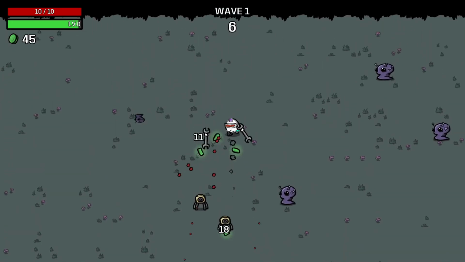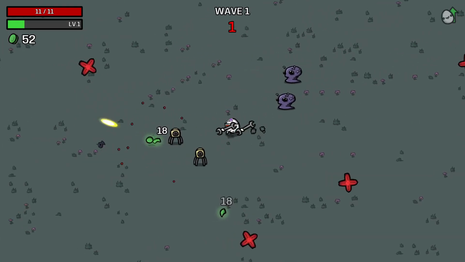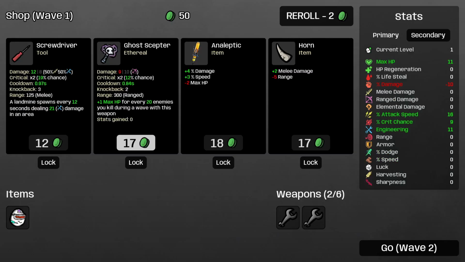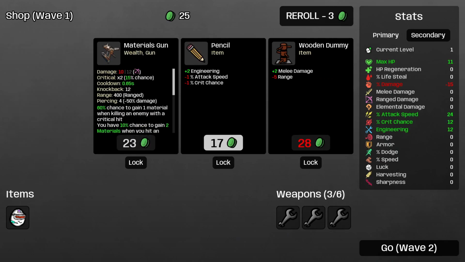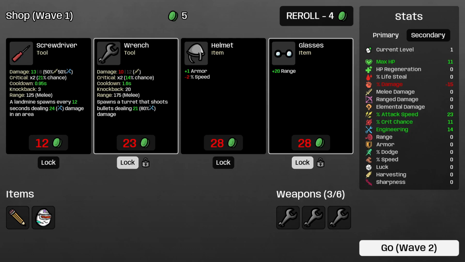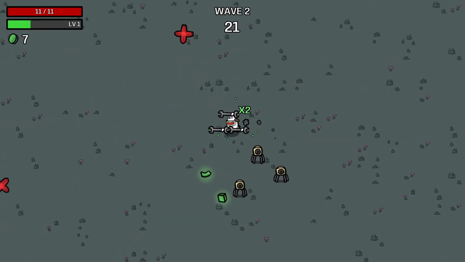I think the problem now is, how am I going to prevent myself from taking damage, apart from having a lot of sentries to delete everything? So I think I need to stack crits. I could take the screwdriver, but I think I'm going to roll for another wrench. I want to take engineer, but it's minus one crit and attack speed by one, so that's okay. I lock the range and wrench. I'm not taking the screwdriver, I'm going for a full sentry build. It's going to be cool to see.